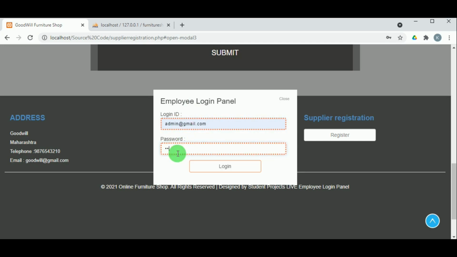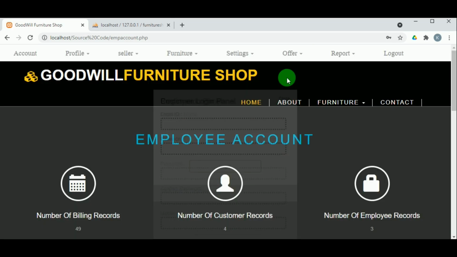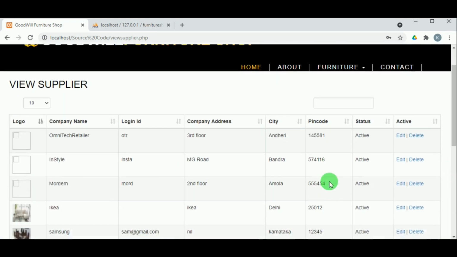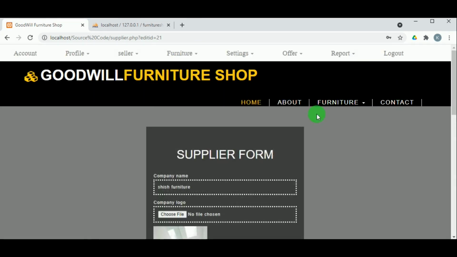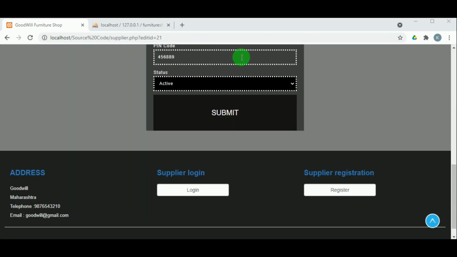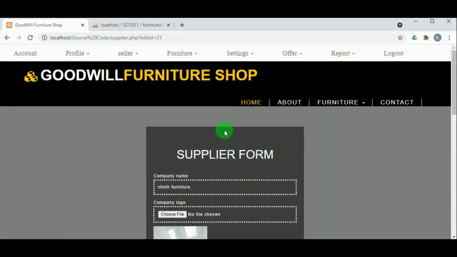So now let us log in as the admin, and let us see the supplier status. So under seller, in view seller, we can see the customer who registered, and you can see the status is pending. Now we must make the status as active. Only then the supplier can log in.